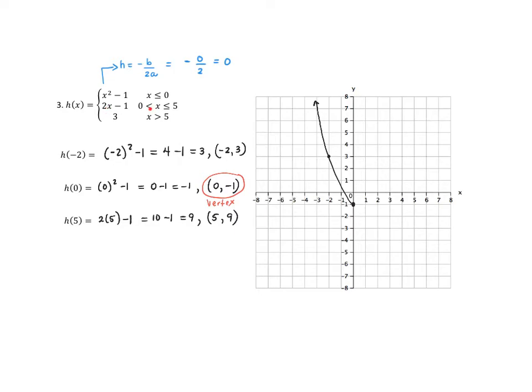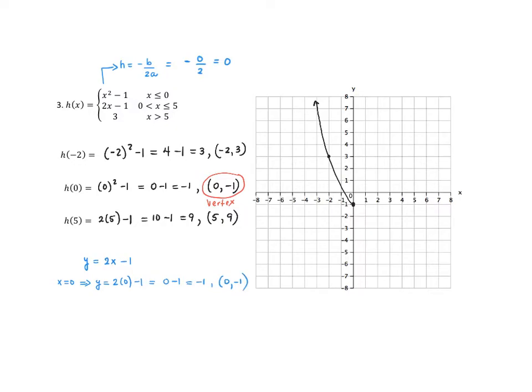Again, 0 is not included, but I'm still going to plug it into the line to see exactly when the line on the left is going to start. So let's go ahead and do that. We're going to have here y equals 2x minus 1. And I am going to take the value of 0 when x is 0. When x is 0, y is going to be equal to 2 times 0 minus 1. That means 0 minus 1, negative 1. So that gives me the point (0, -1).